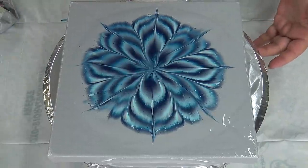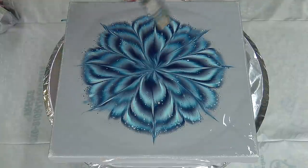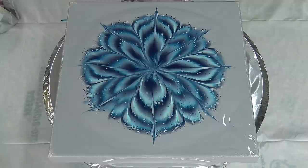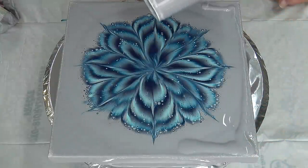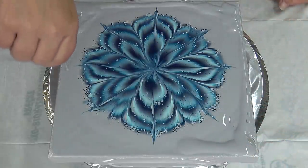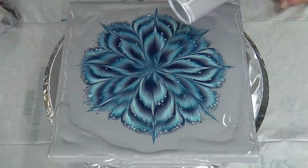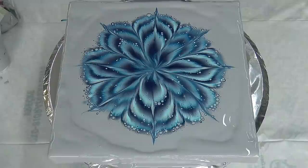Wow, love it! But not a lot of lacing with those colors. Hopefully it will create a little more, but I am happy with this too. I will just add a little of my base here on the corners because you pull some paint off with your napkin. The paint will level out mostly, but I like to add... Wow, how I love this flower!